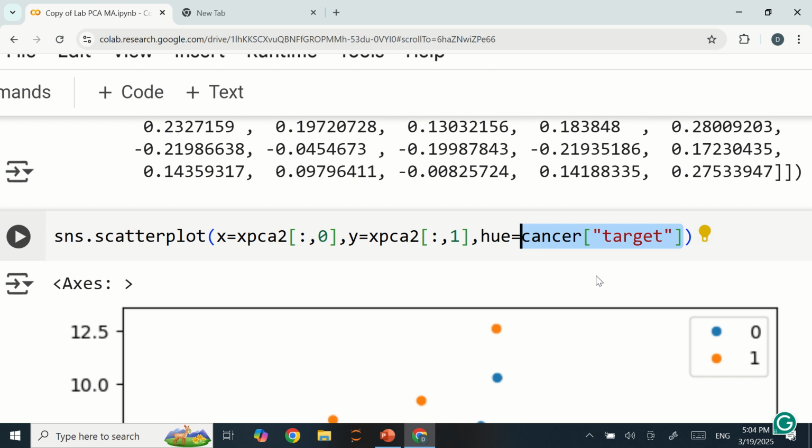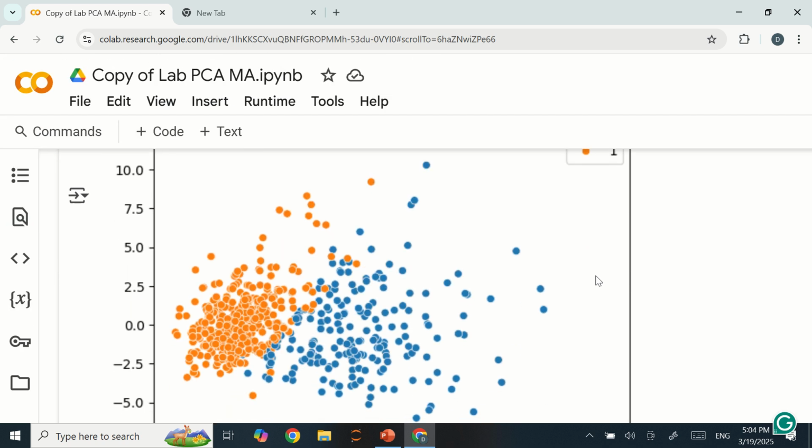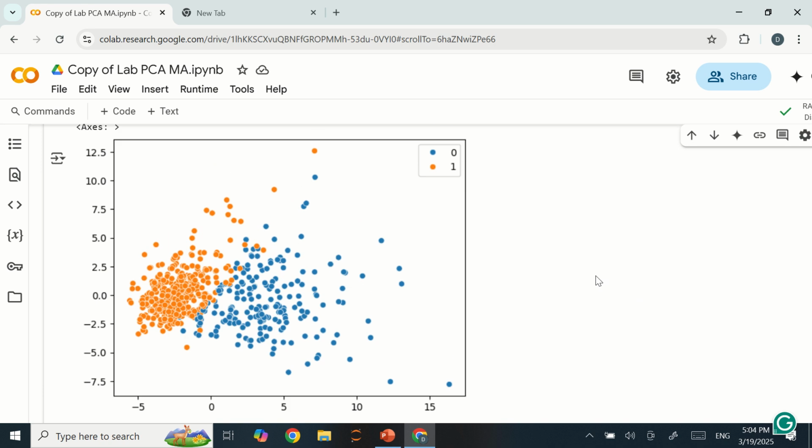So let's see the plot, the result. When you see this plot, you can see that most of the points are separated, right? I mean, you can kind of classify the malignant from the benign tumors. 0 here is malignant tumor, 1 is benign tumor.